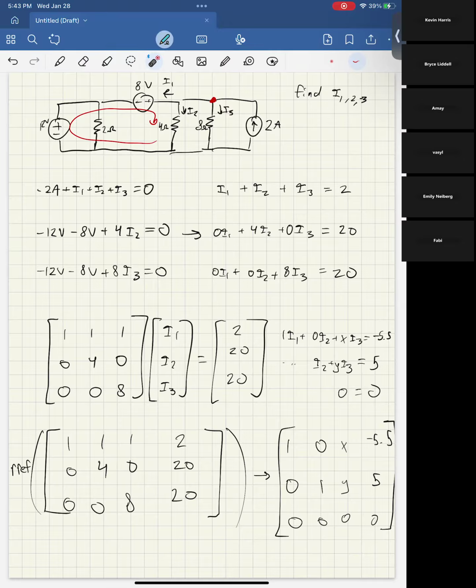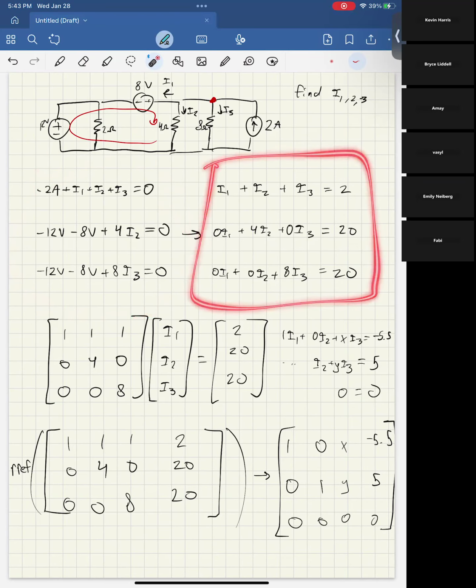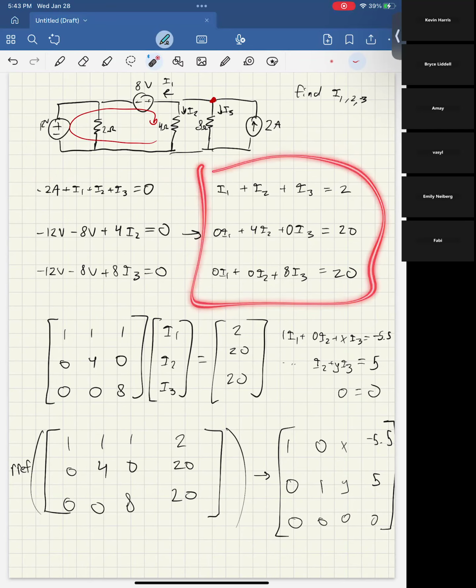Like again, the part of what you should be learning in this class is how to do this. This is the part that matters. This part is the math stuff, it's just a method to do it. You can kind of do it however you want. However, this is the fastest way to do it. And assuming you do it correctly, it's also the easiest.